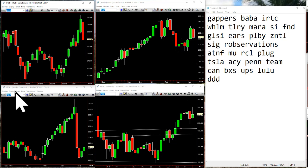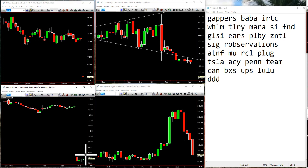2-2 back down. IRTC. Oh boy, gap and sit right now, but you can see this thing in all sorts of problems. Going to have trouble for a while, but it is gap and sit right now, so not doing too much. Watching the SPY go to the highs right now. Palo Alto going to the highs. What else do we see here? That FedEx still skirting the highs.